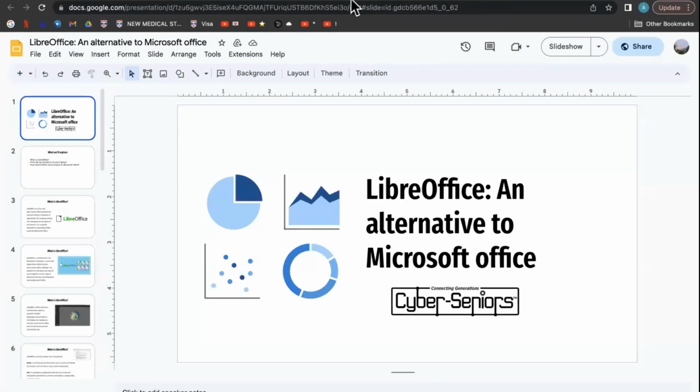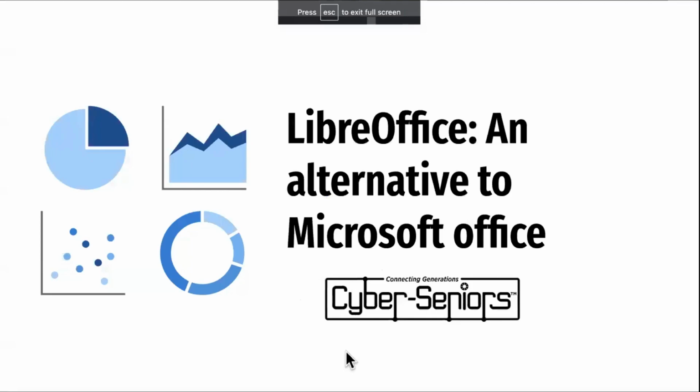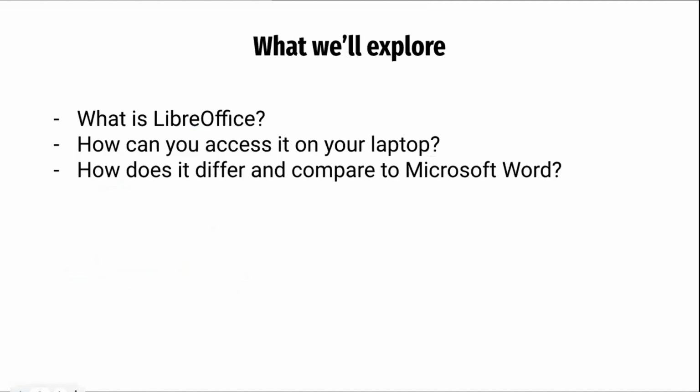We're going to be talking about LibreOffice, which is a great alternative to Microsoft Office. So a quick table of contents, just so you know what we're going to be chatting about today. We're going to go over what the platform is, how to access it on your laptop, and then drawing some similarities and differences between LibreOffice and Microsoft Word, so we can have that comparison between the two different apps.